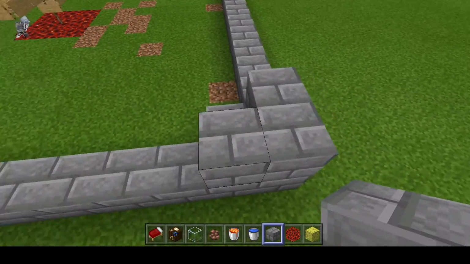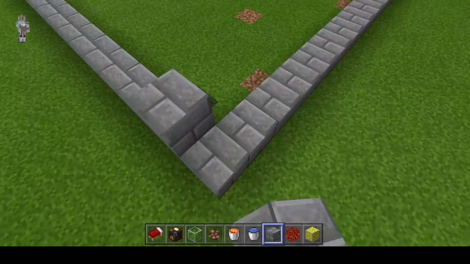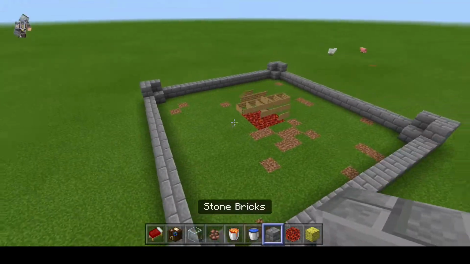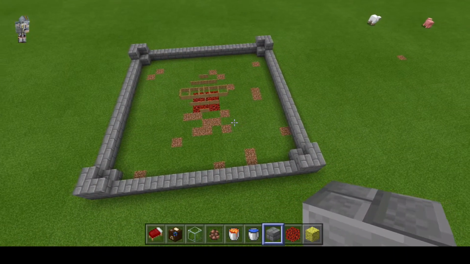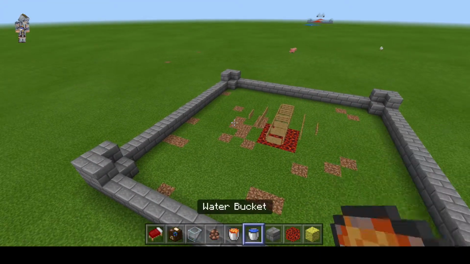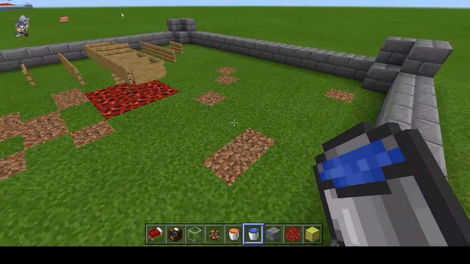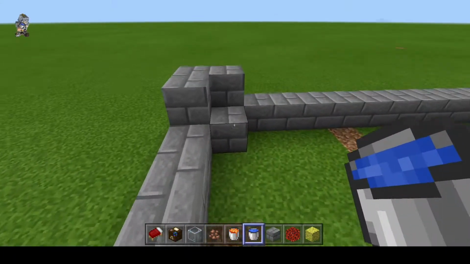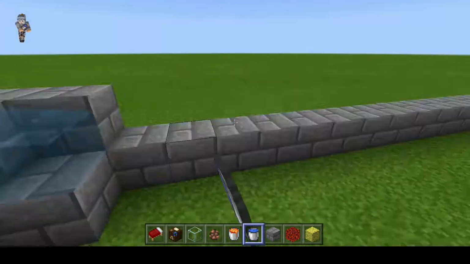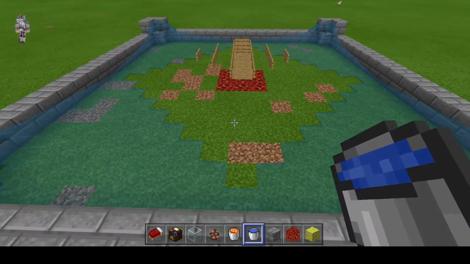Then you want to go to the corners, and then you want to do this. If you have the corners like this, you do 1, 2, 3, and place that 1/4. So in every single one of the corners, you should have something like this. Then you want to put the water in, and you need to be careful, or else you're just going to make an entire water platform. So you put one on each corner, like this. The water will start to flow, yes.